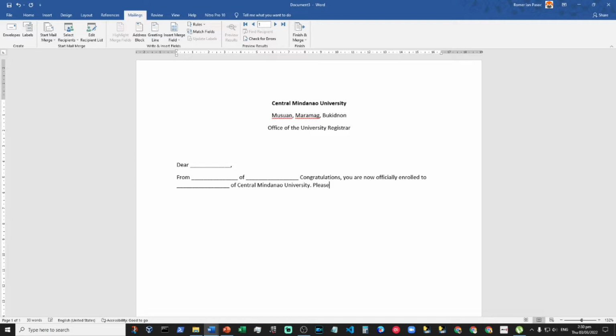So please wait for your certificate of registration with your subject schedule and room number to be sent to you in your email.